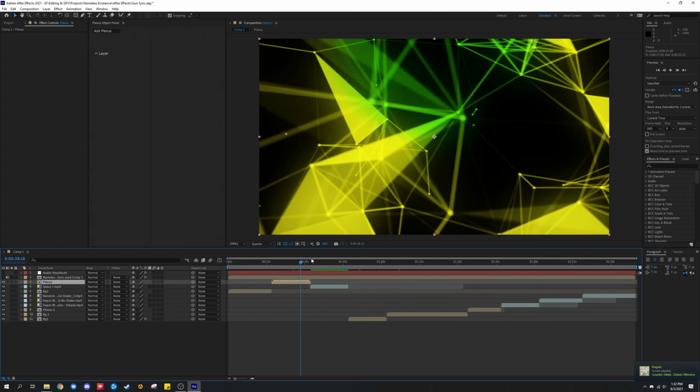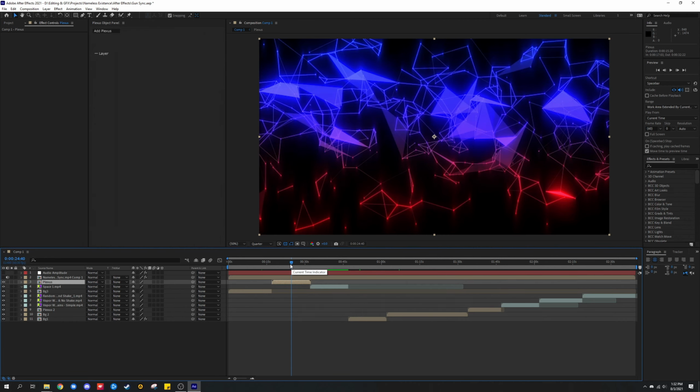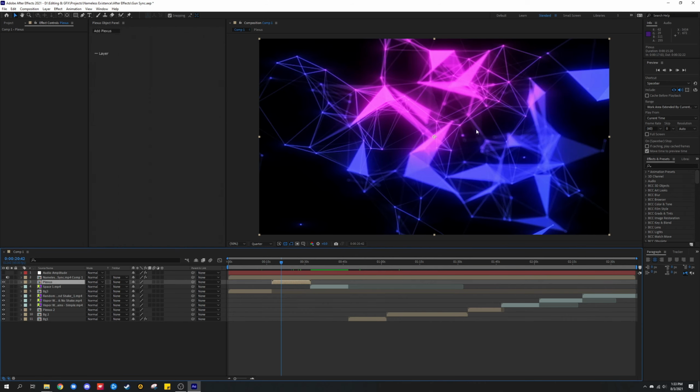So it's simple. This is stuff I made some time ago, in one of my free time, so I deleted the project files, but I could recreate it if I wanted since I have the Plexus plugin right here. And it's very simple. All I used for this was a camera lens blur and an active camera to just turn around and create this awesome effect. And I've added deep glow and glow to it previously, and color correction, as well as a gradient ramp to create this.